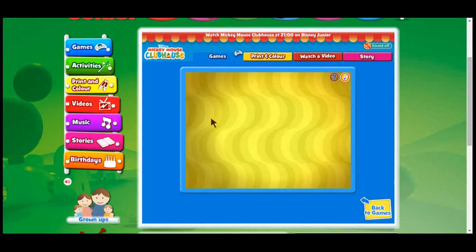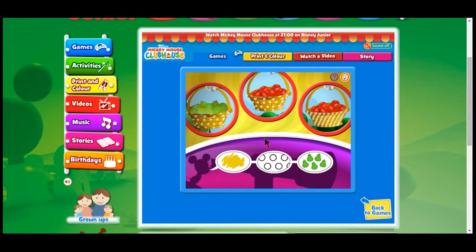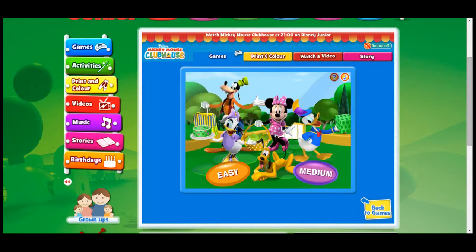Now I spot one, two, three fruit baskets. Can you spot the fruit basket that matches these clues? Yellow! Great spotting! Minnie is carrying the yellow polka dot basket with pears. And it looks like she's on her way to the clubhouse with the whole gang.